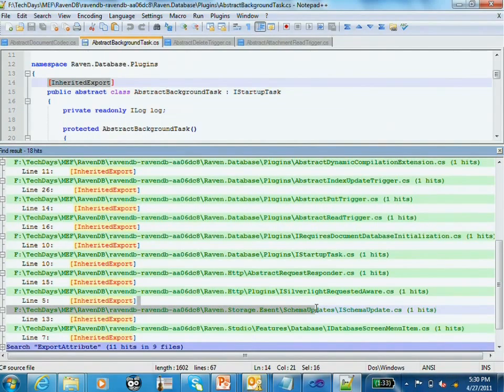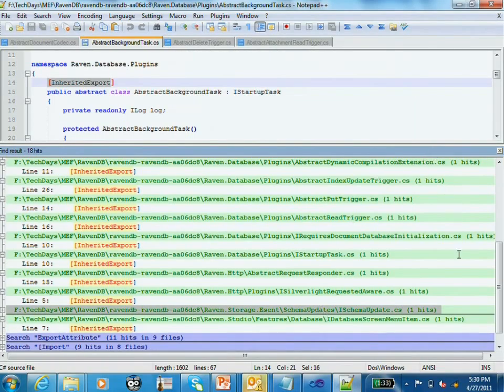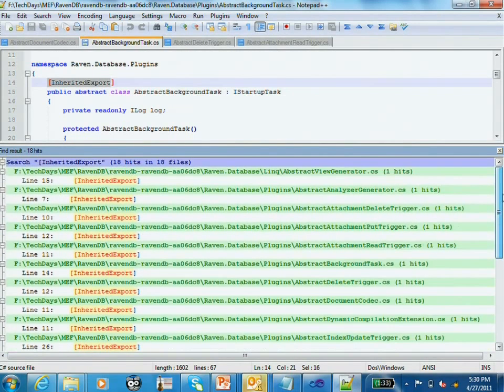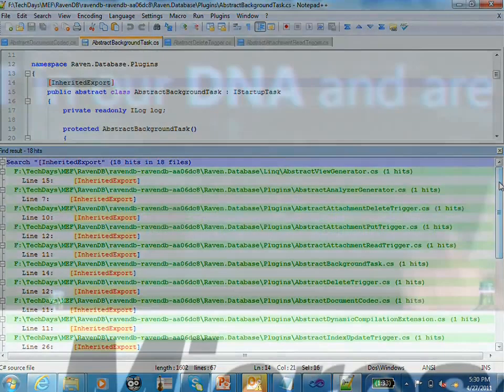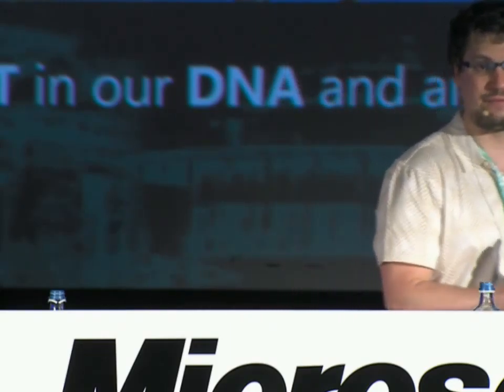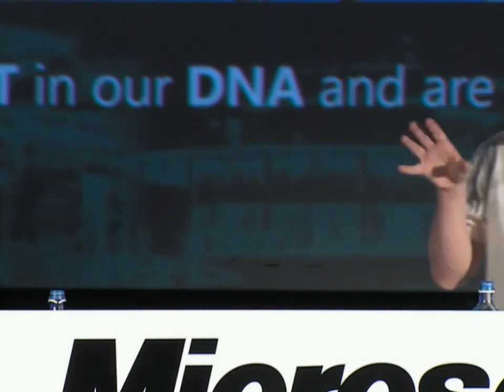And the thing is, you only see a bunch of exports here. I think there's like 10 of them, or 12. Oh, well, there's a little bit more than that, 18. But that could represent thousands of components in the system that will implement those interfaces. So that's really flexible. So this is one pattern of usage of MEF. This is a pattern of where I don't want my customer to know it's there. I really want to keep it out of their face.